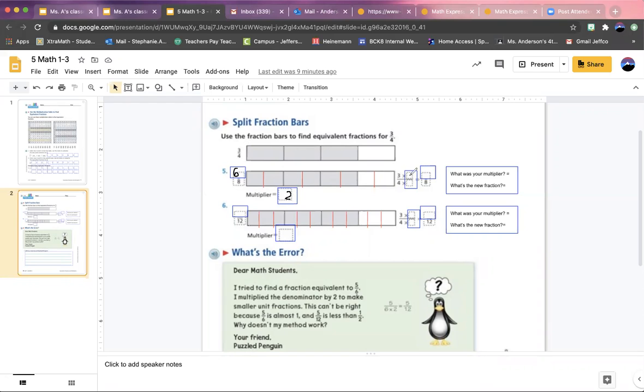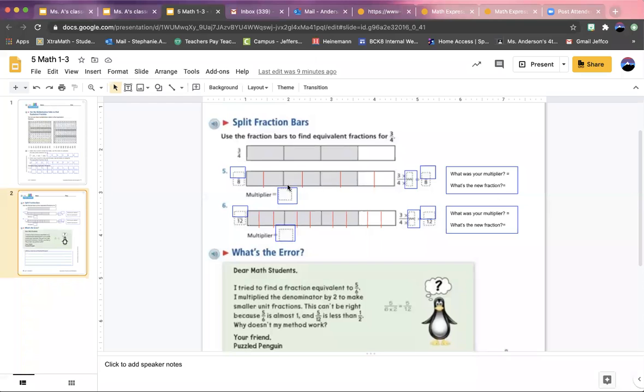And then over here, same thing. 3 times 2, 4 times 2. Well, I know 4 times 2 is 8. So 3 times 2 is 6. So now I'm left with 6/8. If it's too hard to type in these boxes, you guys, I let you also put it in here. So what was your multiplier? Multiplier by 2. What was your new fraction? 6/8. So I know these boxes are kind of small, so if it doesn't fit in here for you, just put it over here. And you'll do the same thing with the last one.